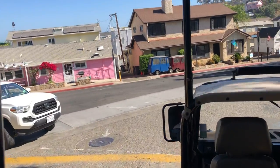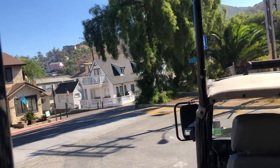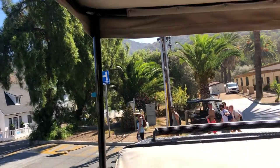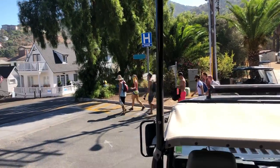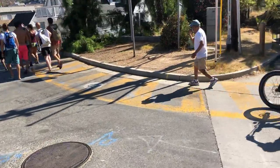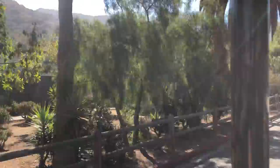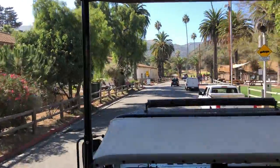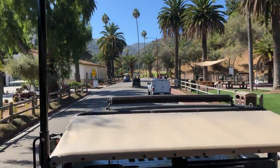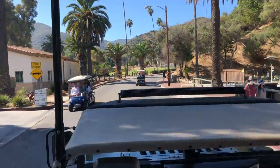This is called Five Corners. If everybody describes directions to you as go to Five Corners, this is it. Where would they be telling you to go? Well, maybe you want to come back to the Sand Trap restaurant and bar. You'd head out to Five Corners and then head to the golf course. The Sand Trap restaurant and bar has happy hour, $2 Bud Light, and $2 street tacos that are very good. It all starts at 2 p.m. 222. Easy to remember.